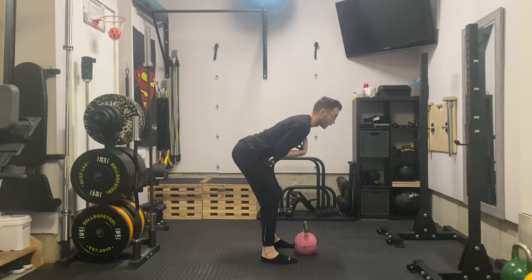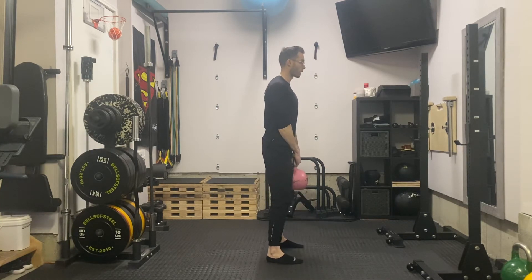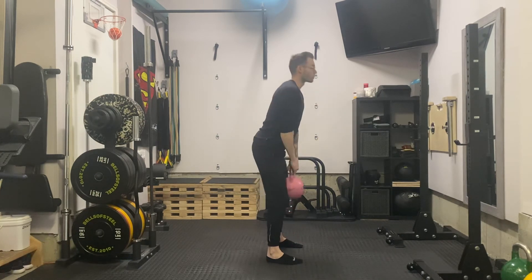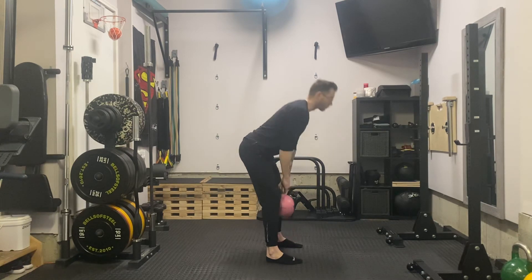If you need to look at yourself in the mirror to make sure you're in a good neutral back position, do so. Once you achieve that position, you'll do a traditional deadlift to pick up your weight, and then from there we just hinge as much as we possibly can, pushing our butt back with a subtle bend in the knees. This is my bottom position — depending on your flexibility, your bottom position might be all the way to the ground — but essentially we're just going down until we feel a big stretch and lots of tension in the hamstrings, and then we pull up.